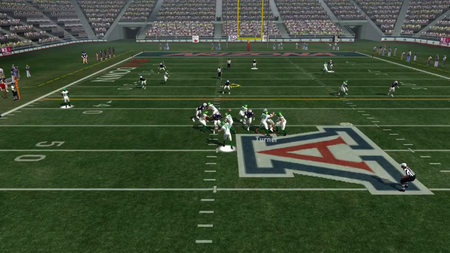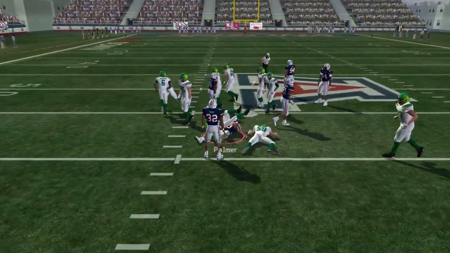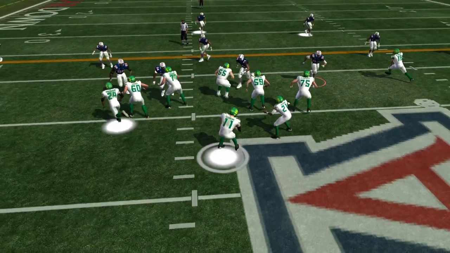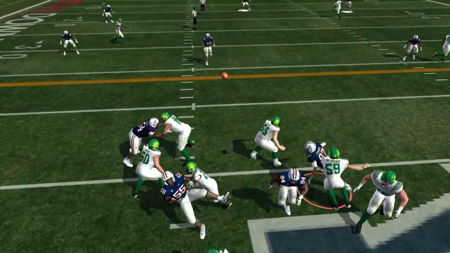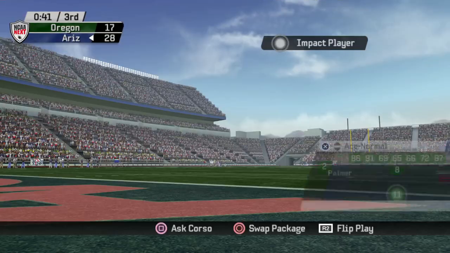They're coming in to protect. He's got all day to throw. Terrible throw. We will take it. Palmer with the Superman jump. This is from like NCAA 12 days. Linebacker just got... Who's he throwing to? I'm trying to figure. Oh, he went to the dig. Linebacker just got right in front of it. Biggest play of the game so far.